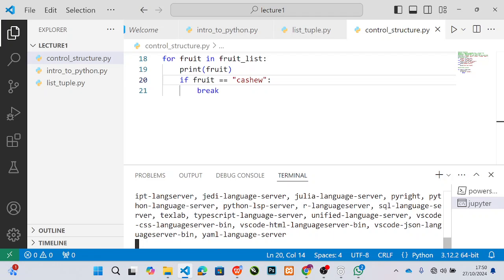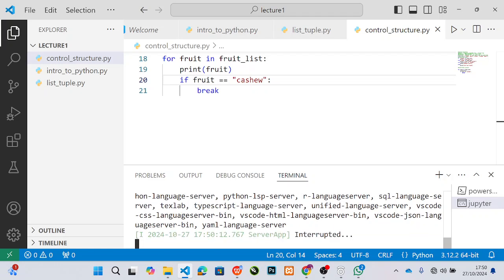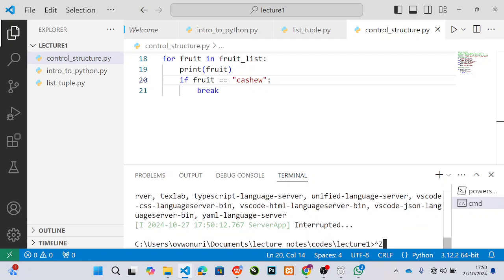In Mac, you press Control C to interrupt the server and end it. In Windows, Ctrl C will stop it.